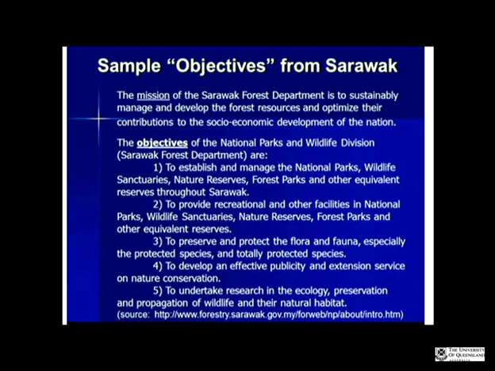Okay. Any comments on the mission there? What do you reckon? Pretty good, pretty clear? If you were an employee in this forest department, do you feel like it gives you a broad context? Remember, the two ideas are to frame what you're doing in terms of a big mission, and also to try and incentivise.